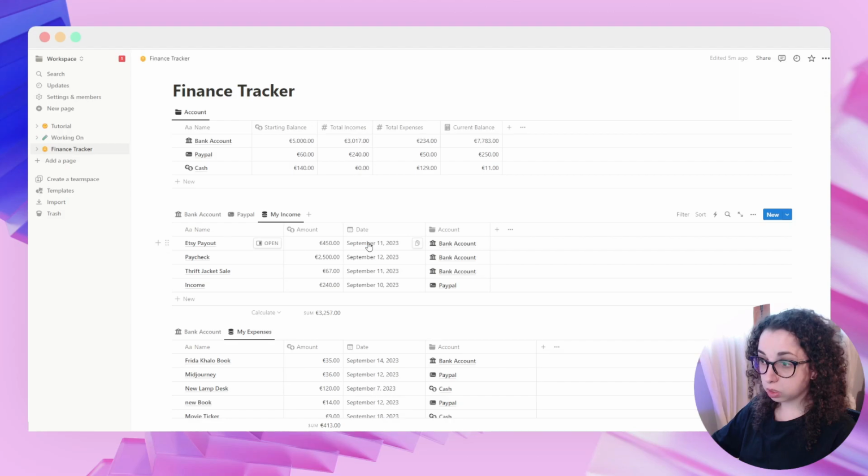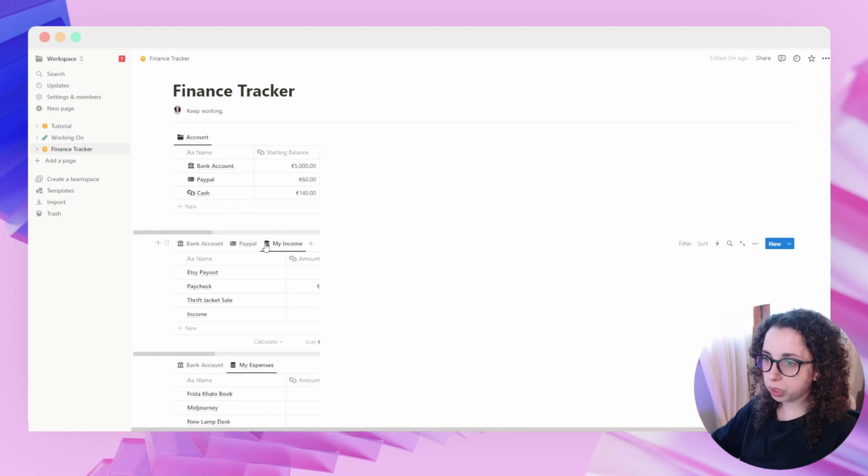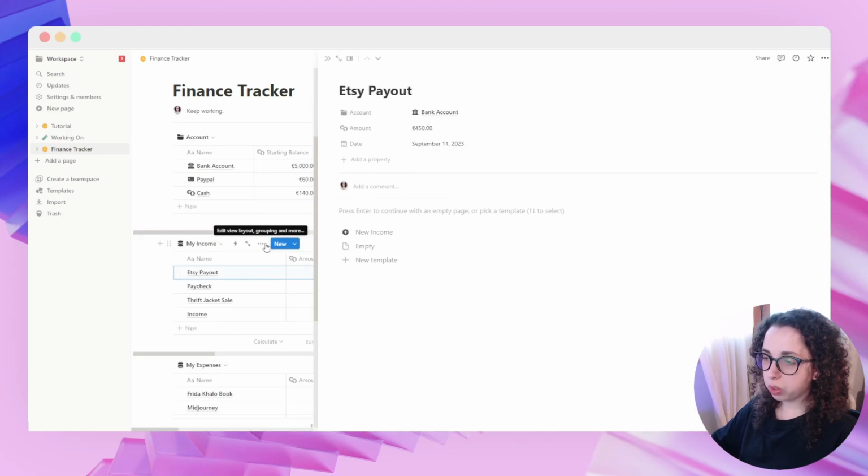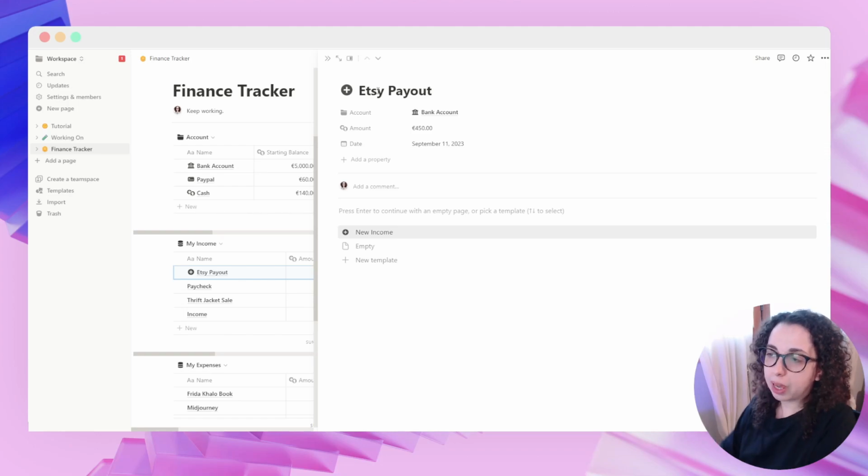Right now it doesn't apply. To apply that, you cannot actually batch apply to previous pages that we created. So what we're going to do is to open it up. As you can see right now, instead of telling us to create a new template, there's actually the option to apply the template. So I can click here, and it's going to change the icon. And that's just because we have just applied an icon to our template.